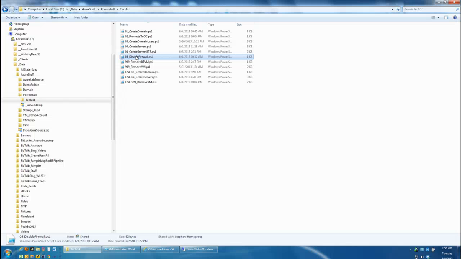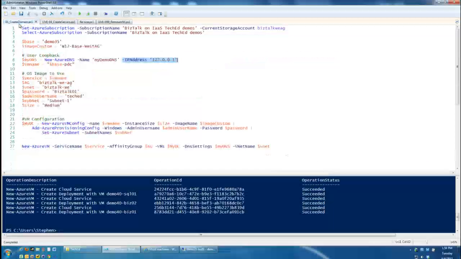I'd really like to tie those together, but for the sake of time, I didn't. I wanted to break it up so we could see a little bit more of what it's doing. I'm almost to the point where we have a true one-click deployment process. There are a few steps that I actually do manually. I break up creating the domain controller separately from creating the servers that are going to join that domain.